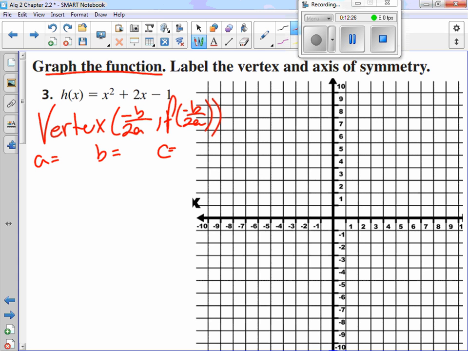So Jared, could you give me the value of a? What's the value of it? So just 1, because it's ax squared plus bx plus c. So we're not so much worried about the x squared or x, but the number in front of x squared. Well, it's not written, right? So if it's not written, but it's still there, it's always 1. B would be 2, and c is negative 1. Now with these here in standard form, if there's a minus sign, it goes with the number. Minus signs and negatives go with the number.